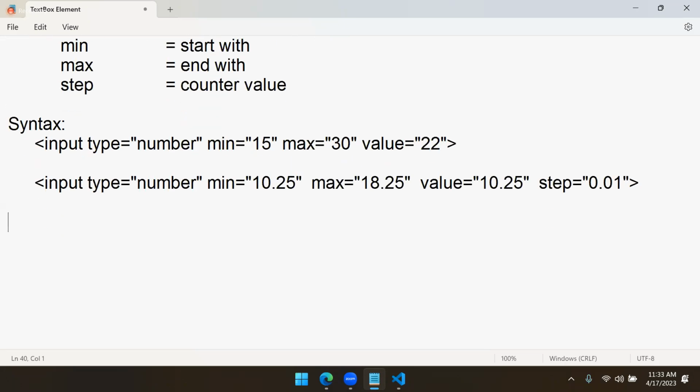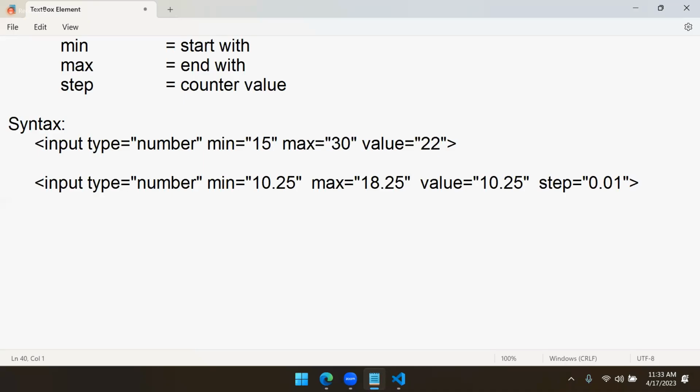That is how the min, max and step are used. Actually, for password and text, you have min length, max length. Remember, all other attributes are same. You can use required, you can use pattern.